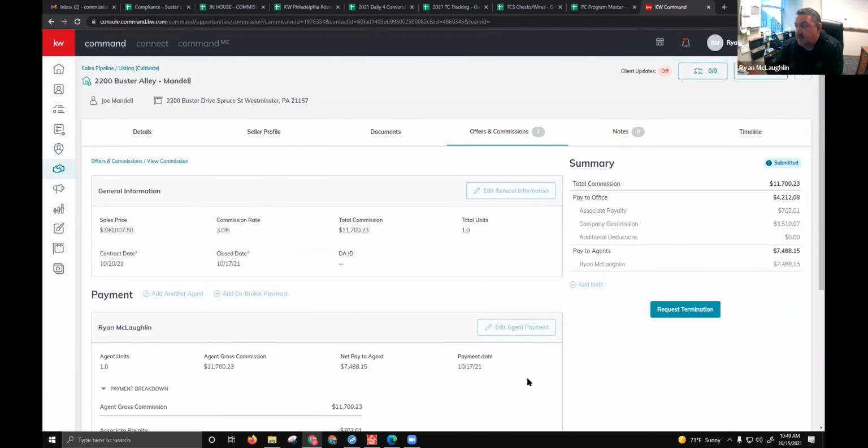You're done. You are going to be paid what's on the bottom of that where it says pay to agents. That's what's going to happen there. This is not a real number. Please don't use these as guides, but that's as simple as it can be. If you want to change your commission, you need to email me. If you email me and request for me to return it to you, I can do that.